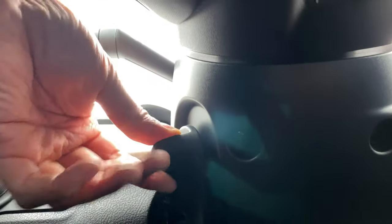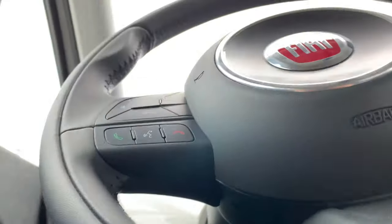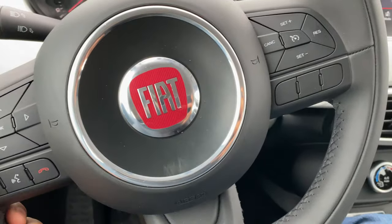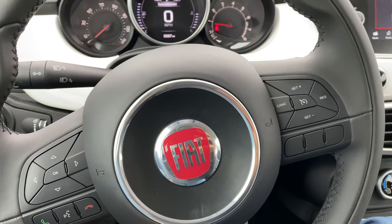What I'm going to do is look underneath the steering wheel — there is a lever right here. I'm going to take this lever and push it down. When I push it down, it releases the steering wheel and I'm able to adjust it: I can bring it forward, push it away from me, raise it, or lower it.